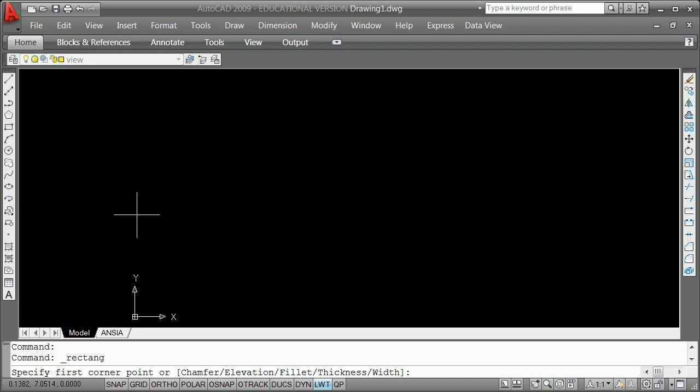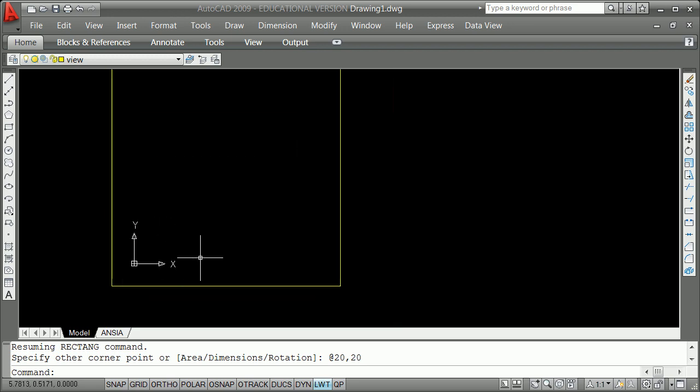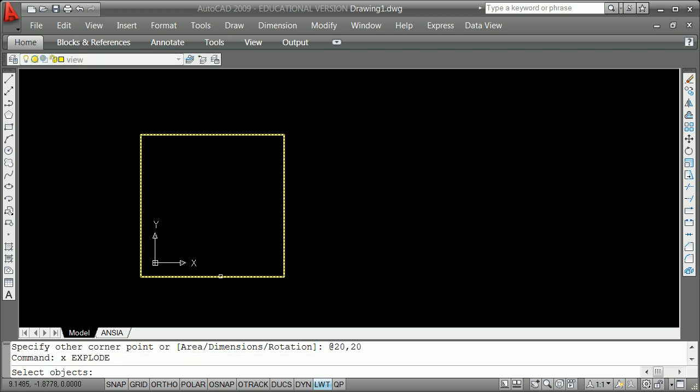And rectangle is one of these things where you do not want to read what it's asking you. You just want to tell it, I want to do a rectangle, and my starting point is -2, -2, 0. Again, keep that third coordinate until you're convinced that you know it's 3D at a 0 elevation. And then, without looking, if you say @, which means from that last point, and I say 20,20, you'll succeed in drafting an exact box that's 20 by 20. Now, realistically, when we do these boxes, the habit, because I did it with a rectangle command, is to immediately say X for explode and blow it up.